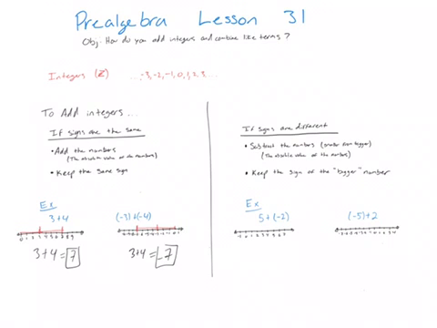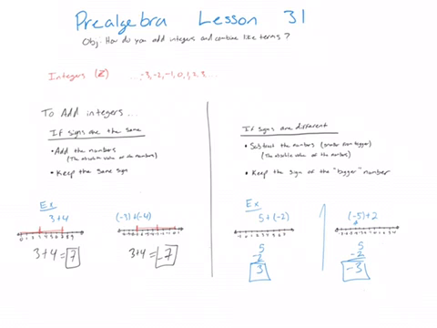So for this here, I'm going to say 5 minus 2. 5 minus 2 gives me 3. The bigger number in this case is the 5, so my answer is just going to be a positive 3 because that 5 is positive. Whereas in this example here on the right, I'm going to say 5 minus 2, which gives me 3. But since my 5 is negative, I'm going to say -3.